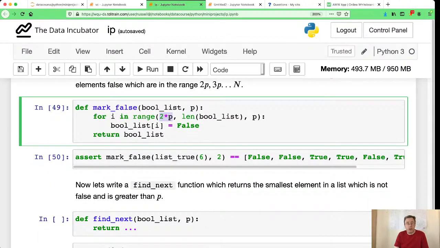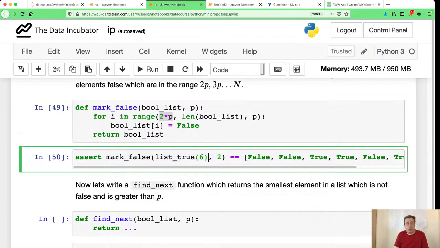And here we're checking, right? We started with our initial list for the numbers from 0 up to 6, including 6. And we want to run this function when p is 2. So we want to mark the indices 4 and 6 as being false.